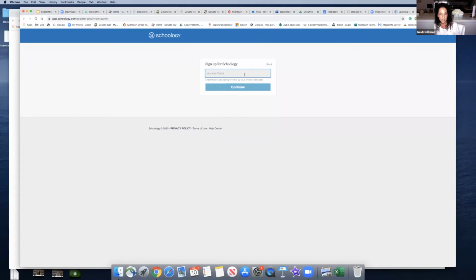If your student has 6 classes, you're gonna get 6 access codes, but you only need 1 to create an account for yourself. So whatever teacher gets it to you first, use that one, and then you don't have to worry about the rest that come in maybe the same day or the next day. It's usually an 8 letter code that will come. So I'm gonna switch back out because I don't have a code.